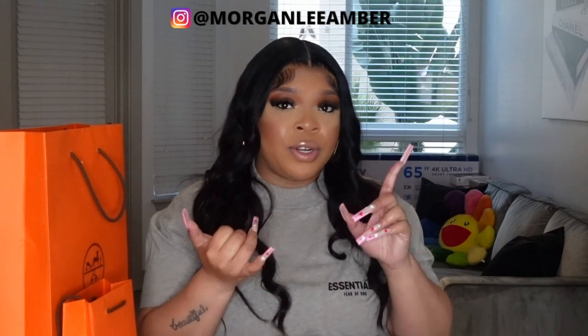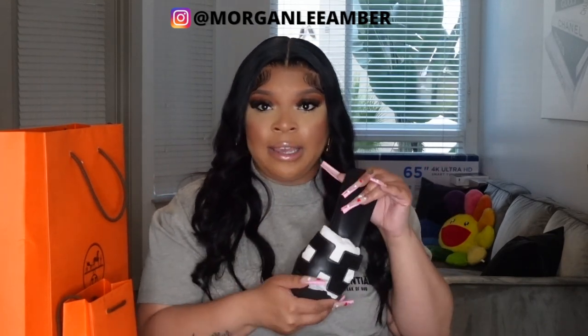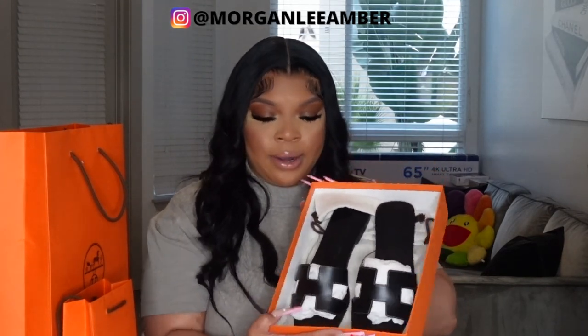I plan to wear these a lot, more on an everyday basis. I know a lot of people wear them for vacation in the summer. I live in Los Angeles, California, so I plan to wear these, actually it's pretty cold right now, but on a daily basis, running errands, with simple everyday outfits. I think they are gonna be very comfortable once they give. They're not uncomfortable now, but you can tell they're very stiff shoes, not bending at all. So I'm very excited to wear these.